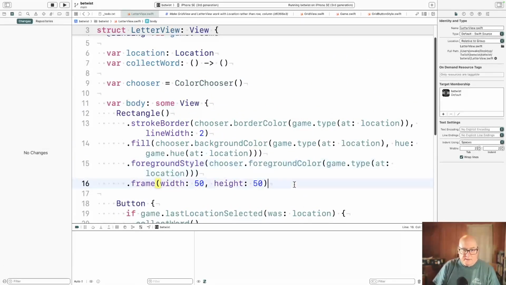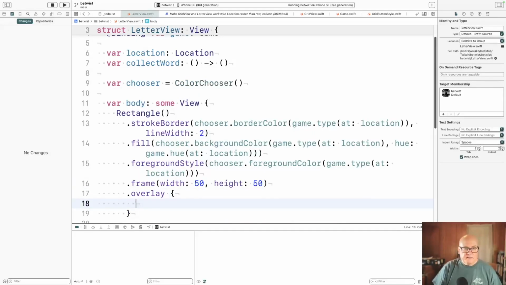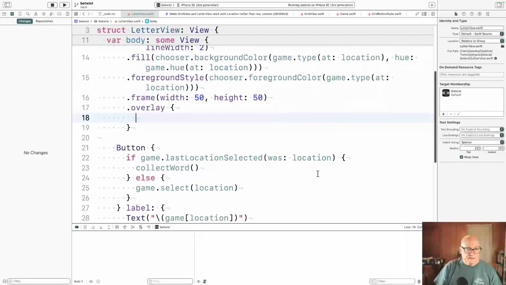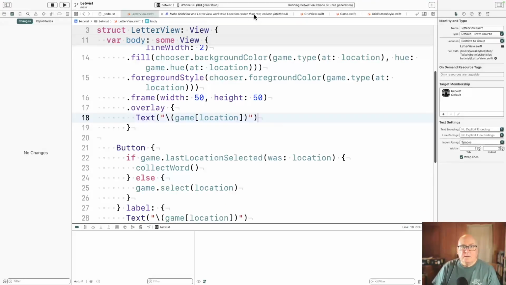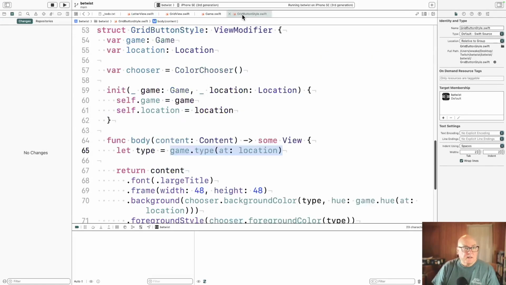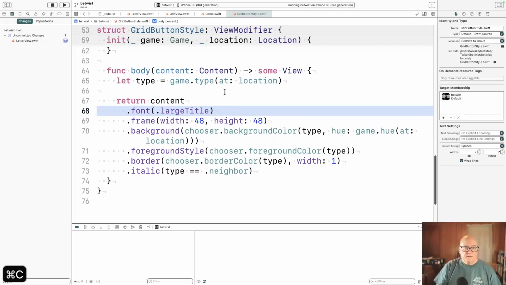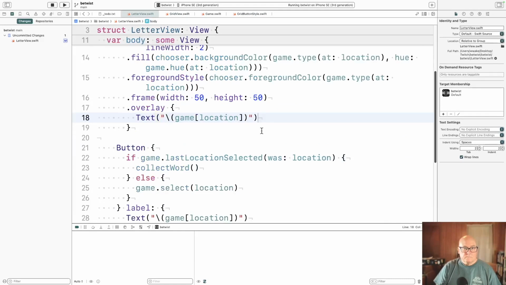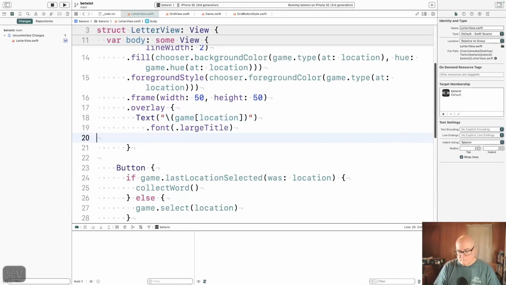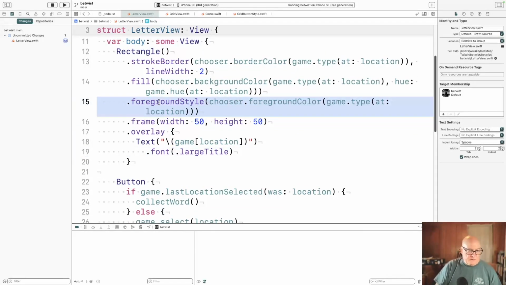Okay. Now I think we could try dot overlay and then our text. So like this. And in grid view, grid button style, we set the font, and I think he's the guy that needs foreground style.